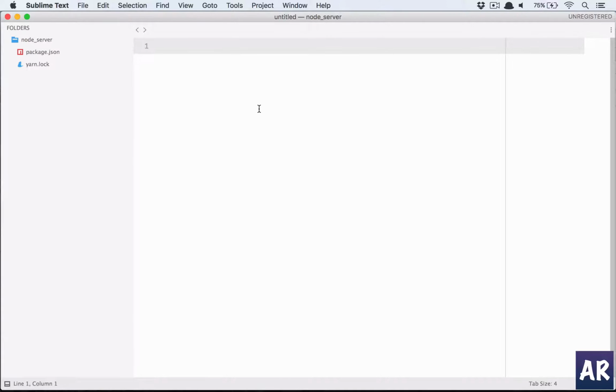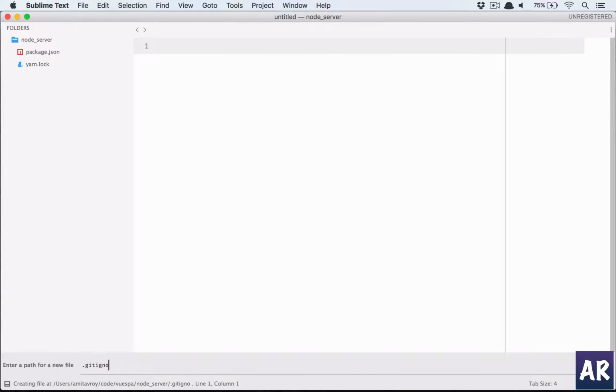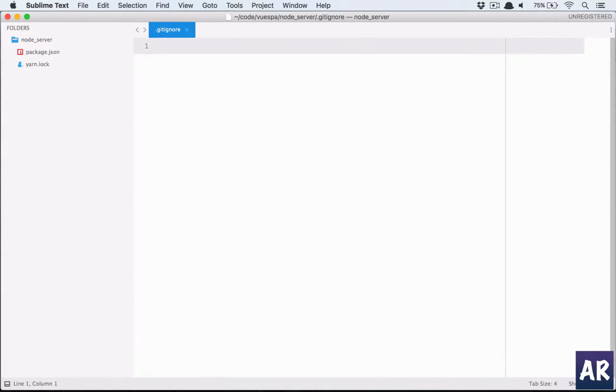By the way, I'll first add a small .gitignore, and in that I'll have node underscore modules, so that they are not added into my git repository.